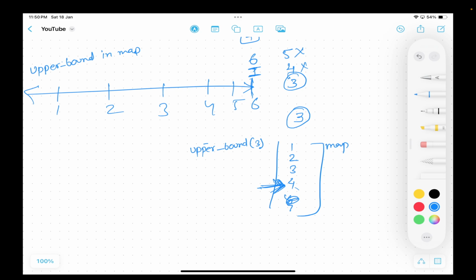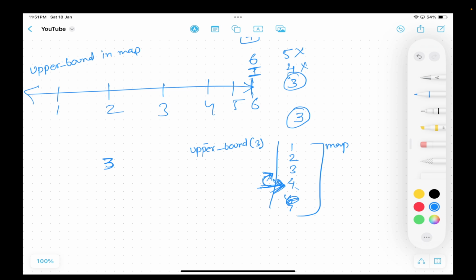Then what you can do is just go one previous. Why? Because you want 3. If you want to search for 3, there is no other way than to iterate over the whole map. But if you want to find it quickly, upper bound gives the first element which is more than that, and you find the previous iterator. The previous will always ensure that the value is less than or equal to 3, because 4 you cannot take.